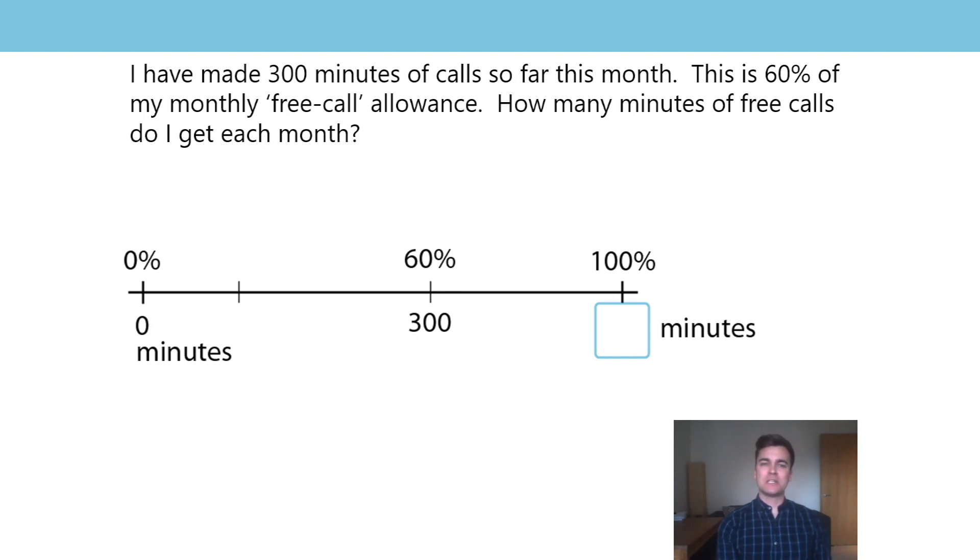Let's transfer that information into a double number line. So, zero to 100%. I know 60% is 300 minutes. I don't... Well, we've worked it out, but at the moment, we can't see the number of minutes that is 100%. So, from our 60, we can work back. We've picked the number 20, it called out to me from the 300 divided by three, but of course, it makes sense to work back to 20%. We could work back to 10% as well, but for this problem, we're working back to 20. We're dividing by three. We're dividing the number of minutes by three. And from there, from knowing 20% is 100 minutes, we multiply by five to find the total number of minutes, 500 minutes.